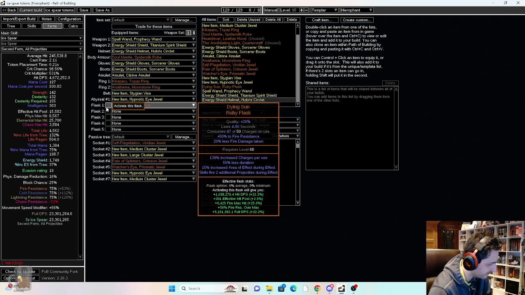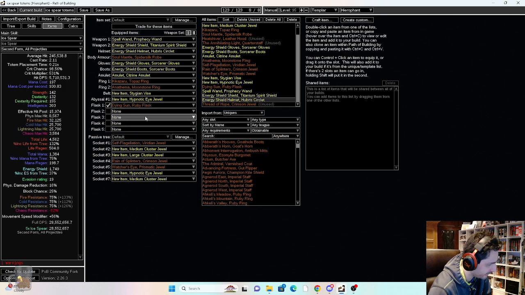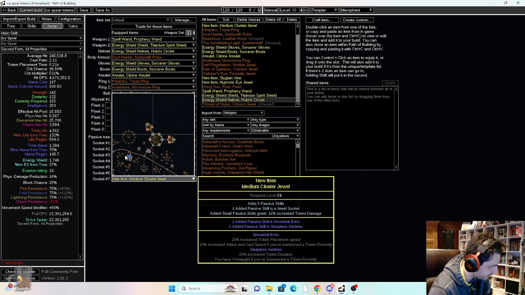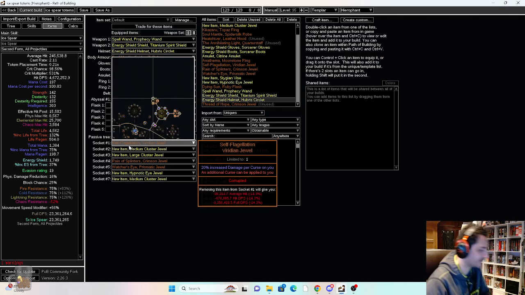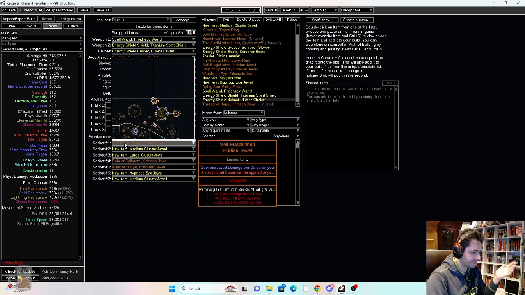It's like a million increase. It's like 5 million to total. That's the only one I put. The other ones are really up to you. Obviously a Life Flask, a Quicksilver, probably like a Granite, and then something else. Now we go into our jewels. We already went to the clusters, but then we have 3 jewels here.